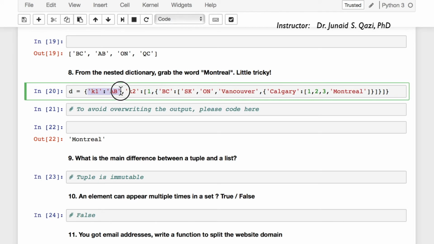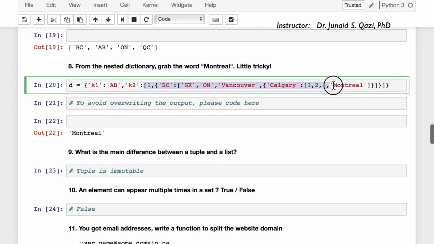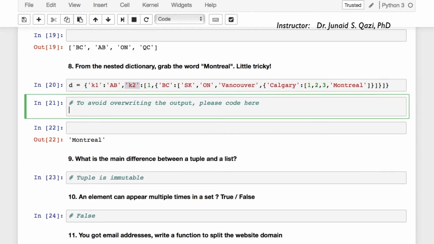K1, this is the first key value pair, and this is our second key value pair. So this whole list of dictionary of list is actually associated with key K2. So we have to do d K2.